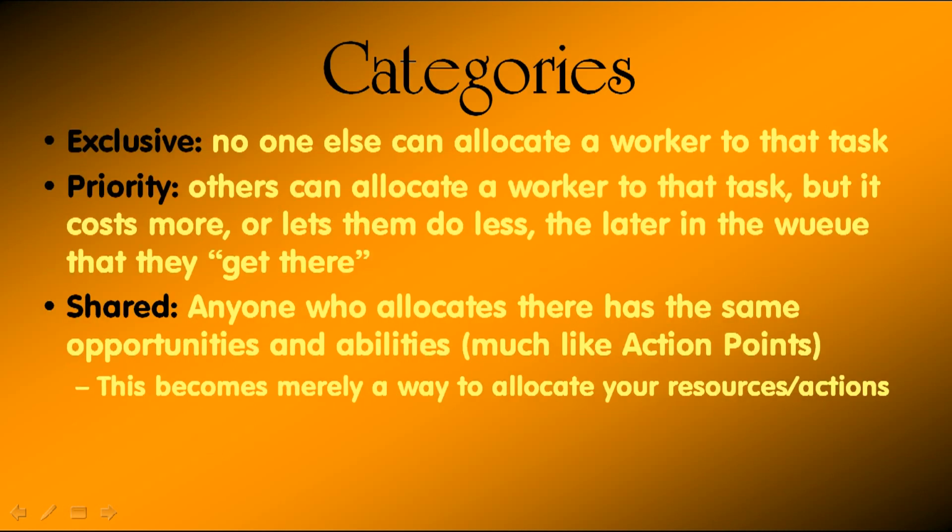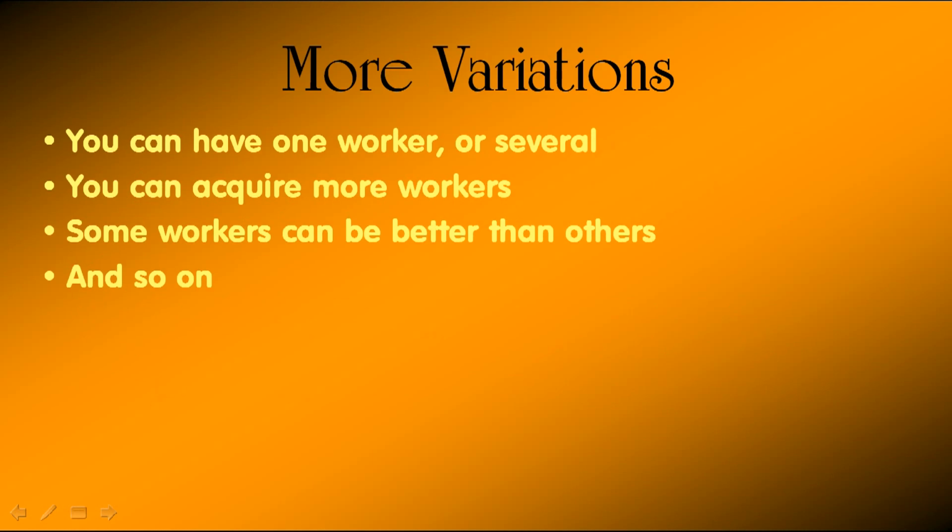In exclusive worker placement, no one else can allocate a worker to that task. In priority worker placement, others can allocate a worker to that task, but it costs them more because they got there later, or it lets them do less because they got there later. In shared worker placement, anyone who allocates there has the same opportunities and abilities, which is much like action points. So this becomes merely a way to allocate your resources or actions.